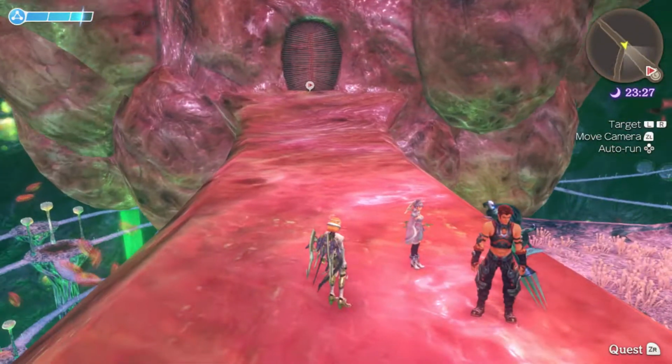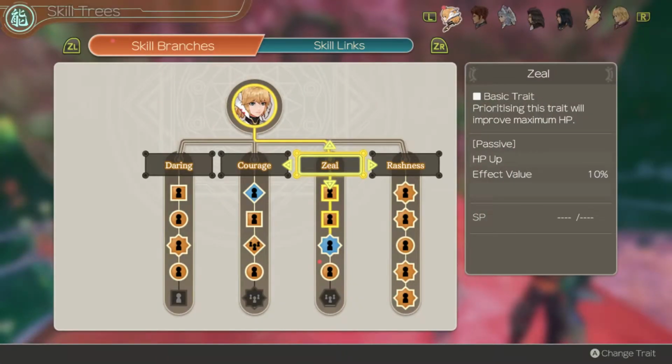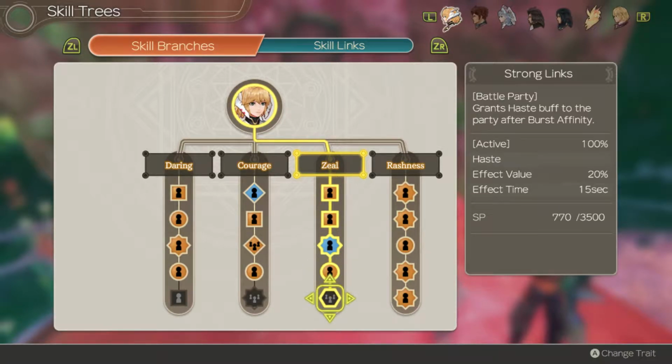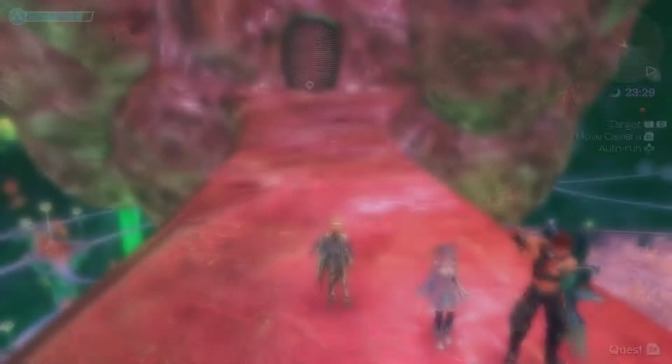Alright. I'm gonna see what I have here. Skill trees. Okay, Fiora learned Strength of Will, which reduces ether damage taken. That's actually perfect right now. Yep, I think that'll be good.